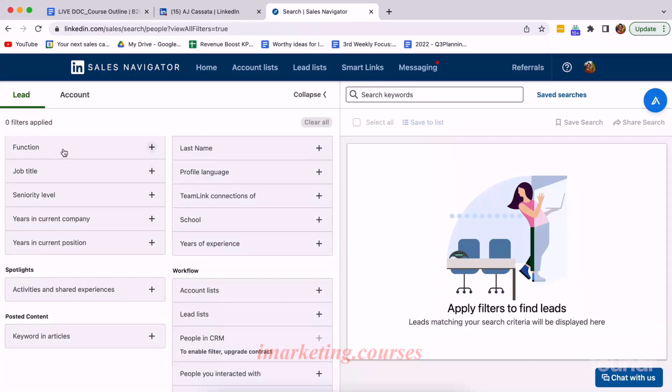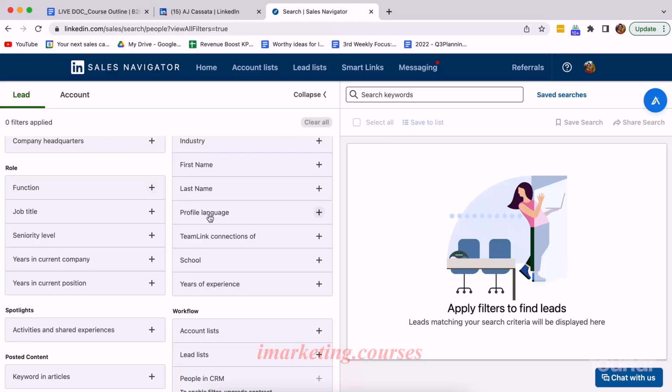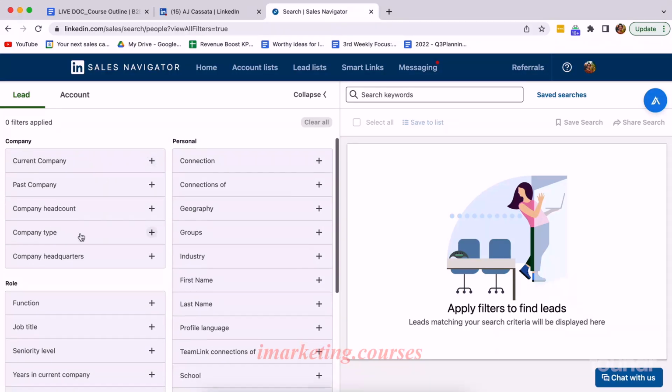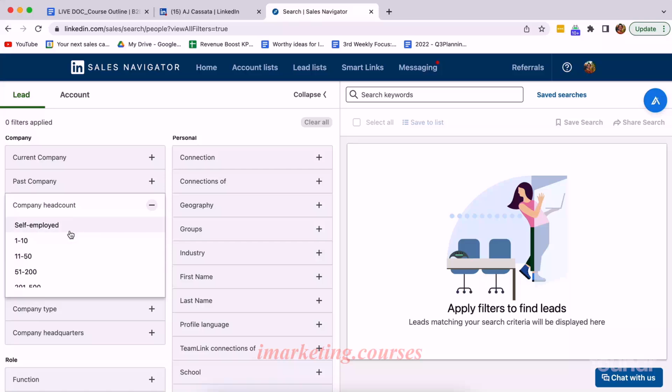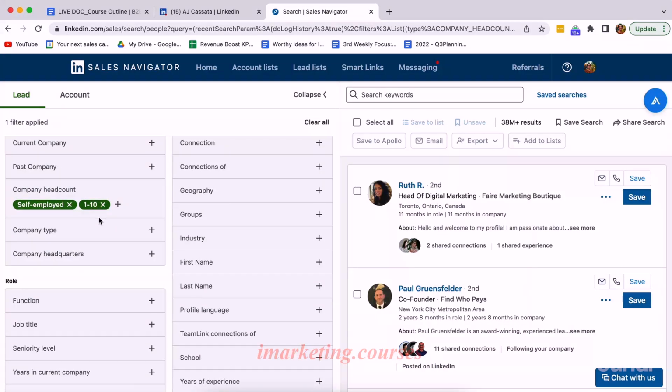So I'm going to explain a few of these that are also very valuable, but I'm not going to go through each one because a lot of them are either self-explanatory or just not usually relevant. So we talked through the most important four. There's company headcount. So you can see here you have a few different options like self-employed, 1 to 10, 11 to 50, 51 to 200. And you can choose more than one, right? So let's say you want to talk to companies that are self-employed but also have up to 10 employees. So again, you can click on a few different options to lump them all together.